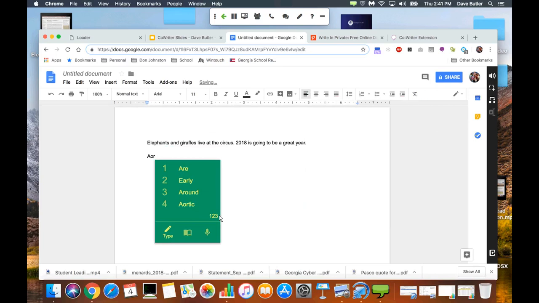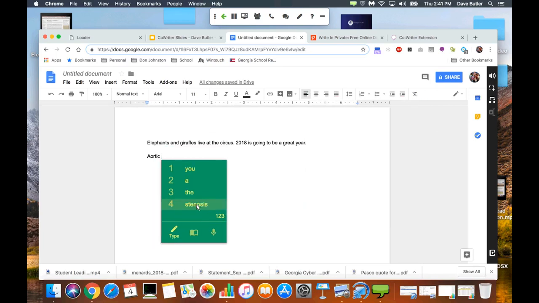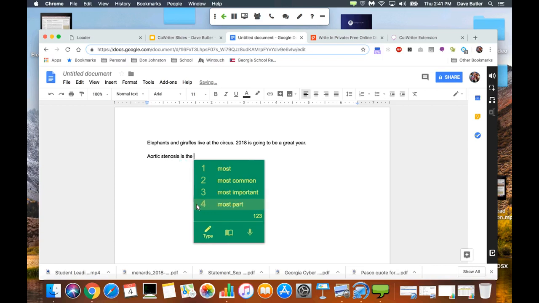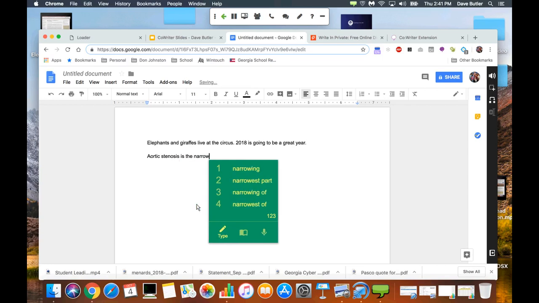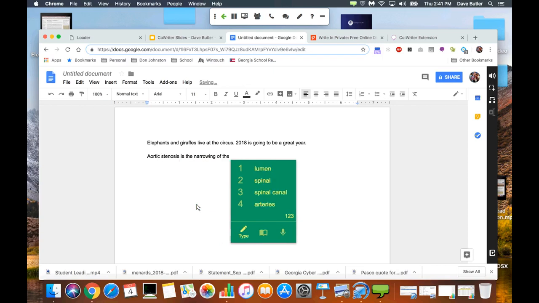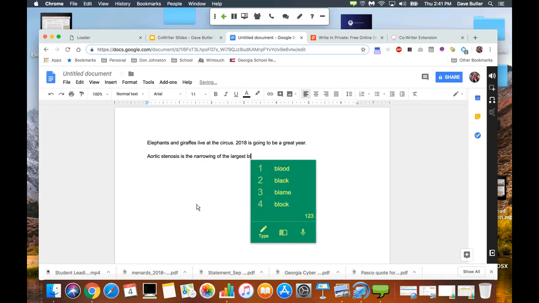There's aortic. Aortic stenosis. Stenosis is usually the most part. Narrowing. We got narrowing. Narrowing of largest blood vessel.